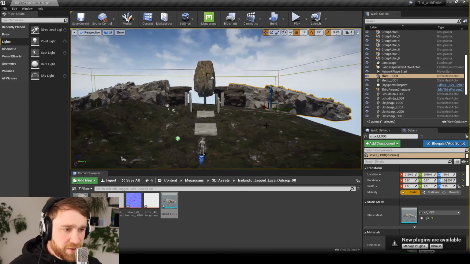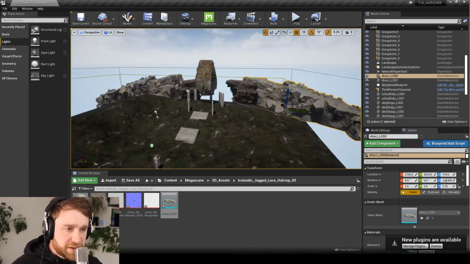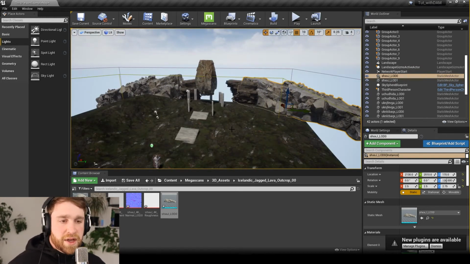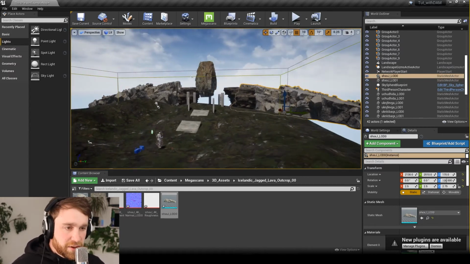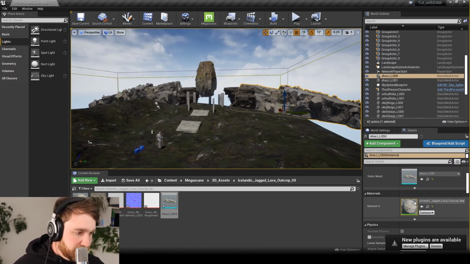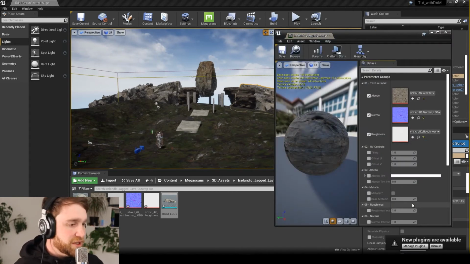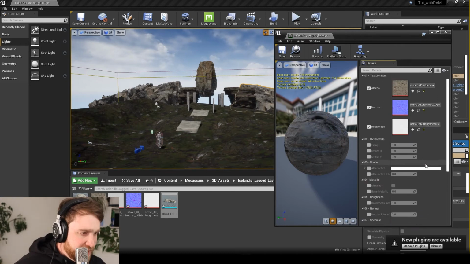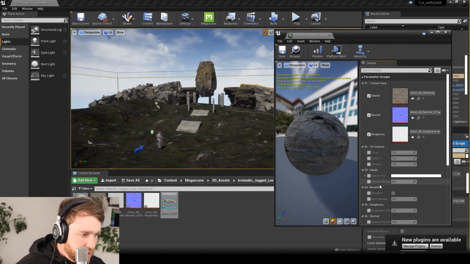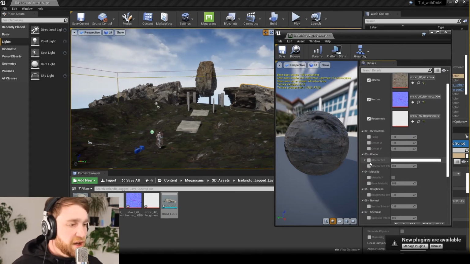Cool. And one thing that I'm already starting to notice is that these two rocks are different colors. So to fix that, let's go into this rock and we'll go into its material, double click the material. And as we see here, we can change a little bit of the color.